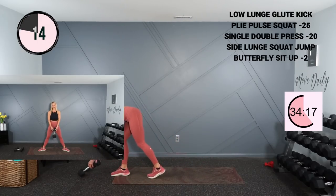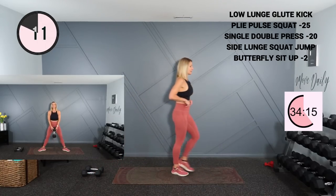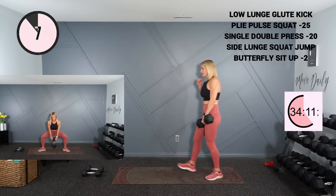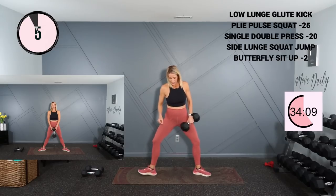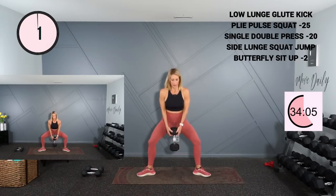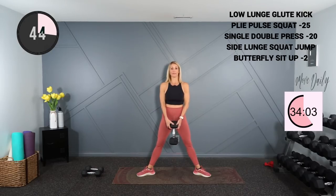That was fire. All right, lower body. I'm gonna grab my 25 for your plie, pulse, squat, plie, wide stance, pulse. You're here, here and drive.